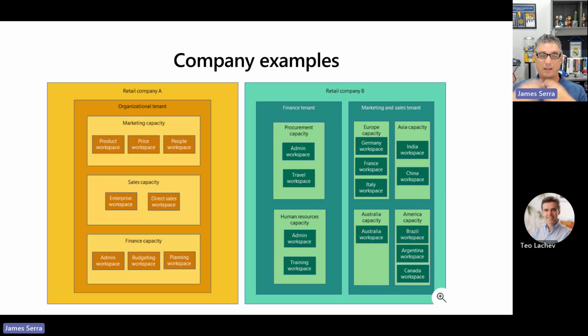I can say, hey, the marketing people, they need a lot of compute. So I'm going to give them a marketing capacity that has a very high level, and they assign their workspaces to it. Where the finance people, they don't really need a lot of capacity, so I'll have that lower on the limit and then assign the workspaces to that. So this gets into designing how you want to lay this all out, but now you have the ability to separate out all these capacities by organization within your company, or it could be by products if you wanted. There's all the different variations you can do now. So it's great to have that flexibility.